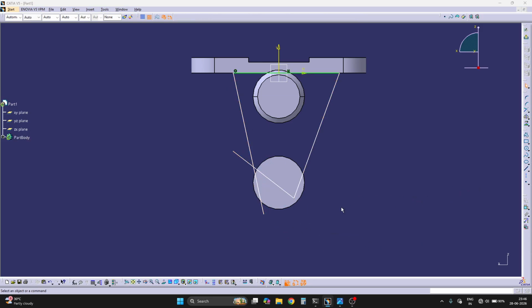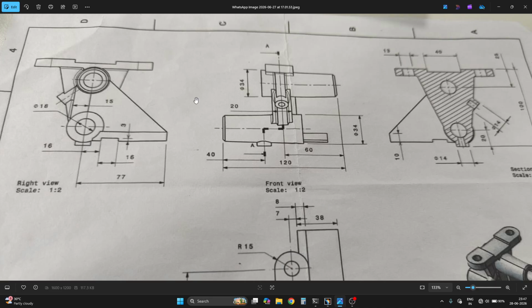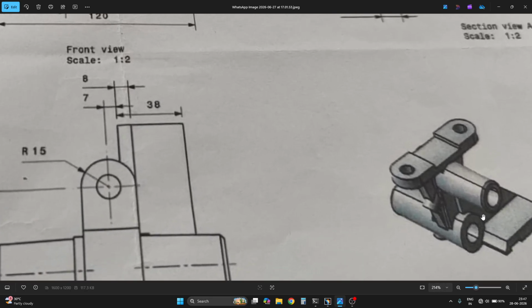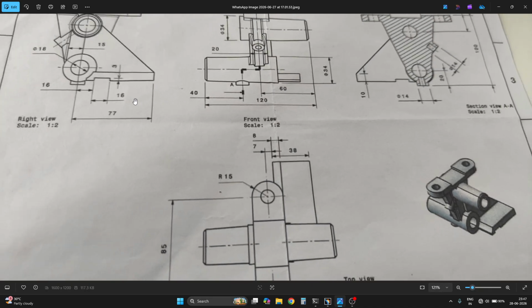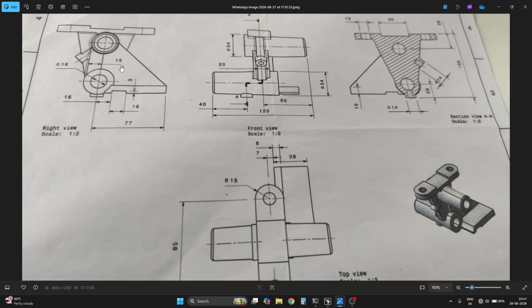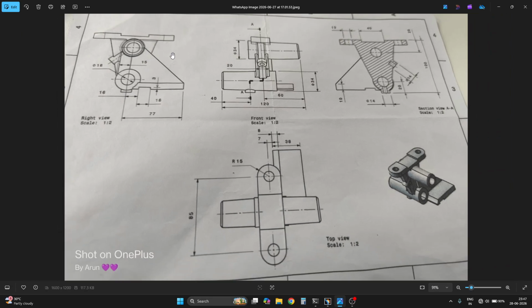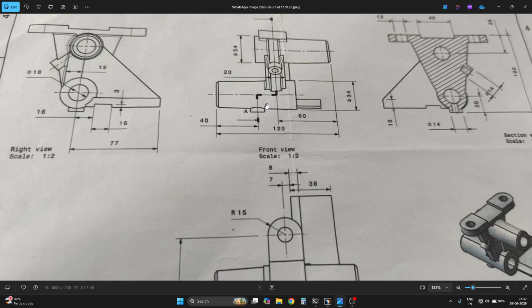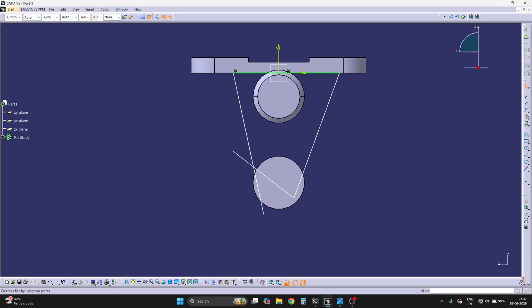Okay, I have the things like that, but I don't know any angle here. How can I complete it? Okay, let's trim it.